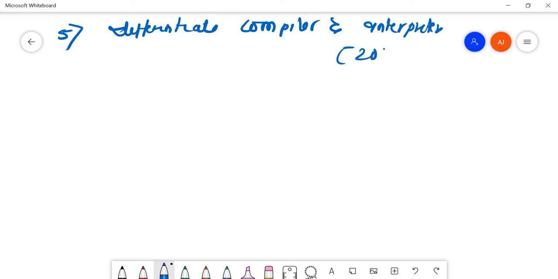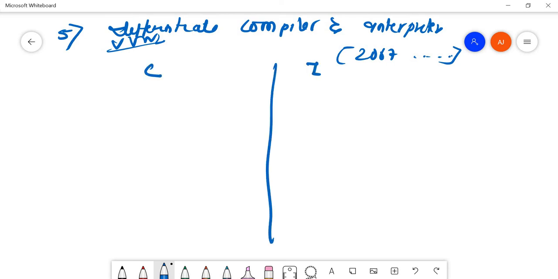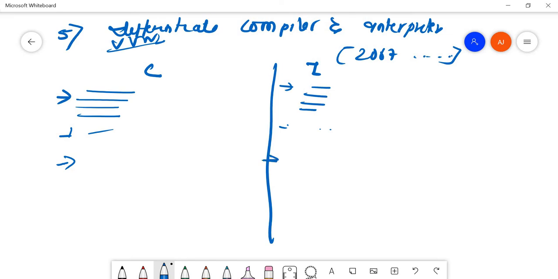Okay, so this has been asked in 2067 and many more. So this is one of the VVI questions. Fine. So you know the answer of this. So compiler, what it does is, compiler and interpreter. The compiler compiles all the program at the same time, but it compiles the program one by one, line by line we can say. So it spends a lot of time in analyzing the program, but it spends only little time in executing the program. Fine. So in this, the program execution is very fast. Here the execution is very slow. Okay, so I think you can answer this question. So I'm not going to explain this line by line.